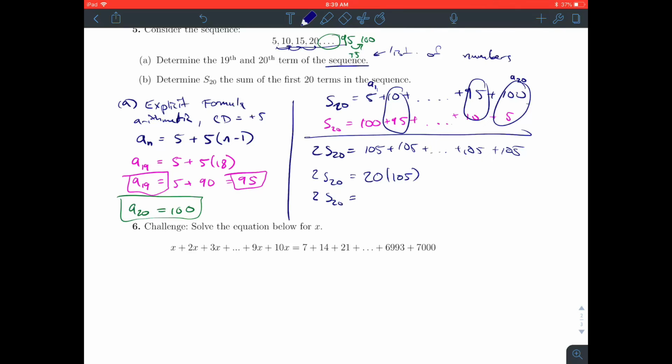So 2S sub 20 is equal to, let's see, this might be a bit beyond me here, 2,000, wow. I wish I had my calculator. 20 times 105. I'm running over to the calculator. This is actually a pretty easy problem, and I'm shocked that I can't do it, but I'm on the spot. 2,100, nice. That's what I thought it was. I can say that, but no one can prove me wrong, I guess.